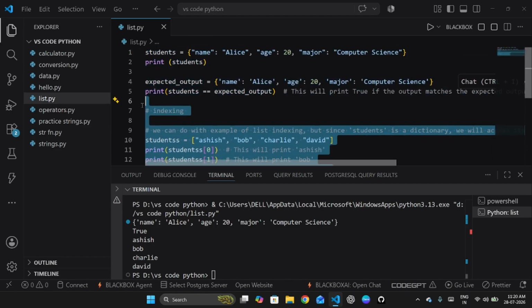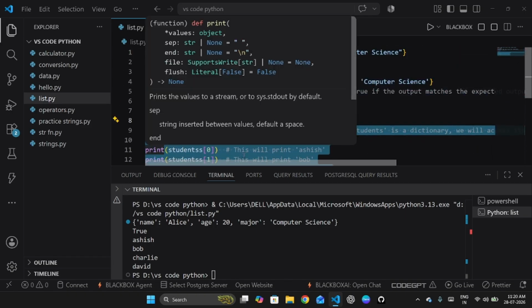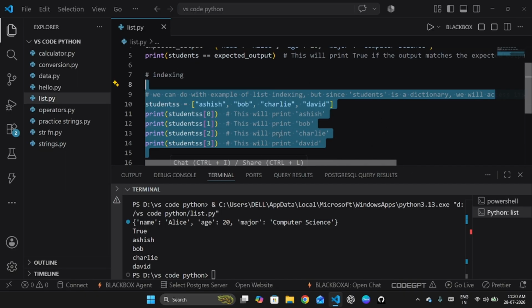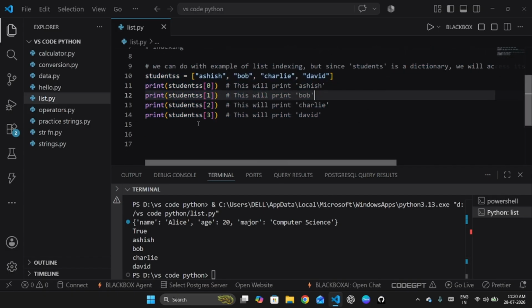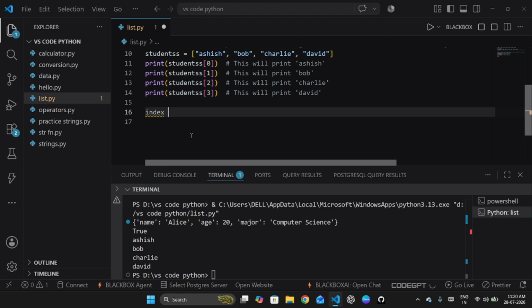You can see here how indexing works. Index starts from 0, so the first element is at index 0, the second at index 1.